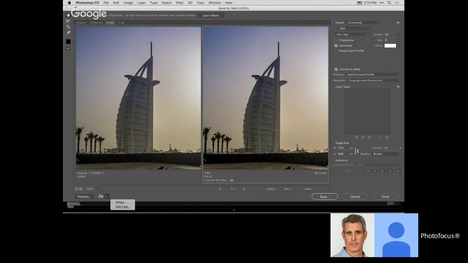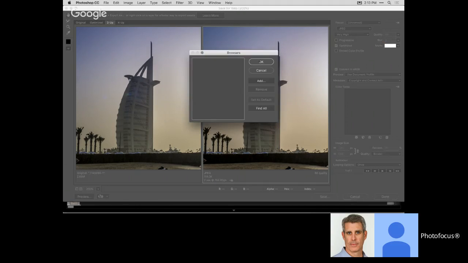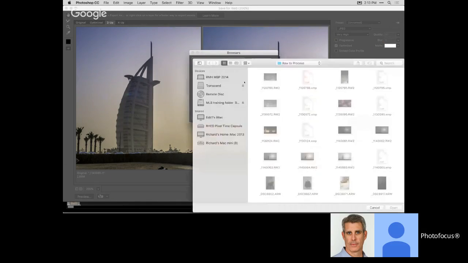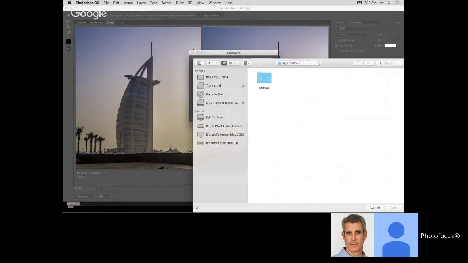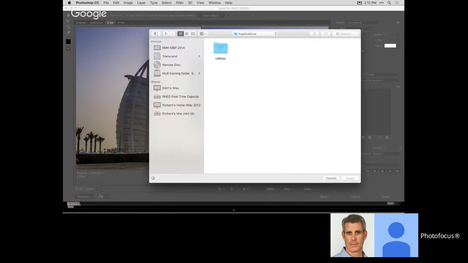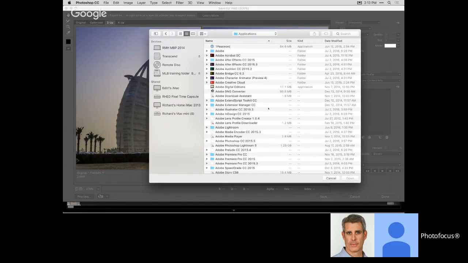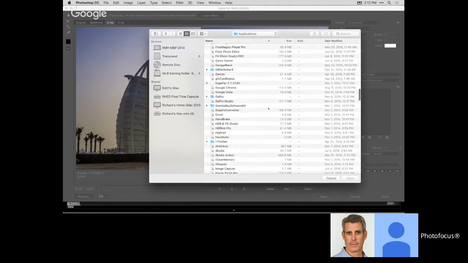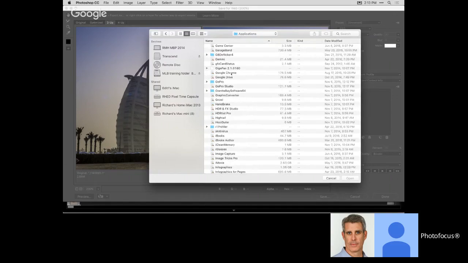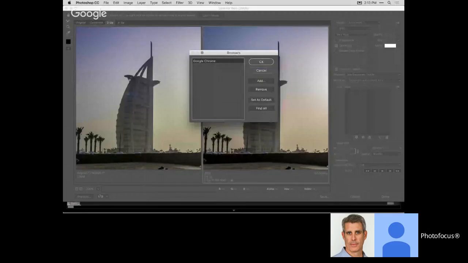If you want, you have the ability to kick this over to a web browser. So you can edit this list, add your favorite web browser to it. Let's just navigate here, and I'll go to my applications, and you can choose a particular application that you want to use. And if you do that, that'll make it easy to add other utilities in. Now this is taking a second to load because, of course, there we go. When you do a live presentation, nothing is ever perfect, but let's grab Google Chrome, and I'll click Open, and that's going to add that to that list.